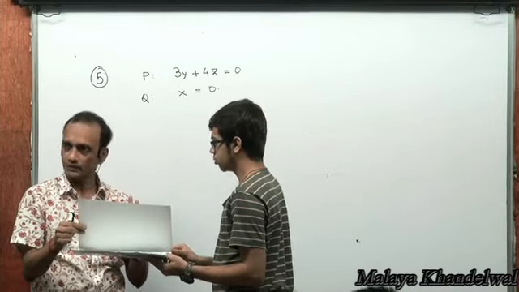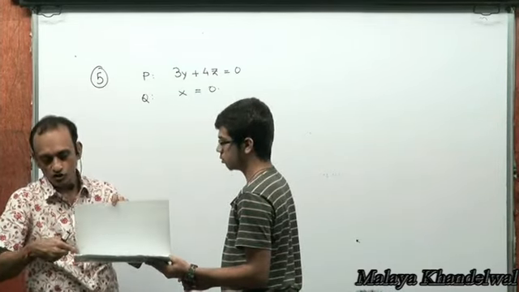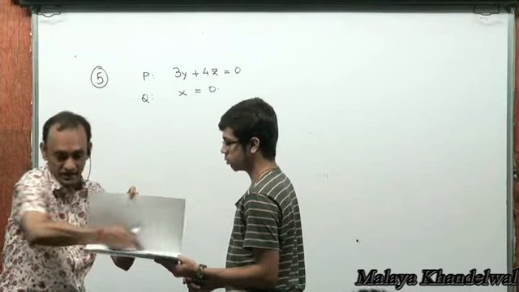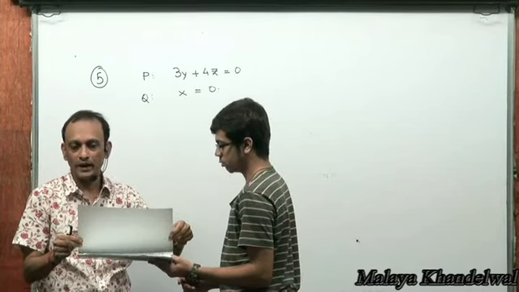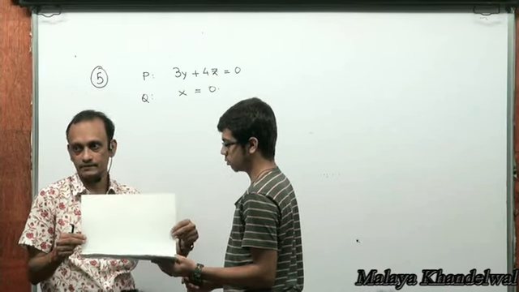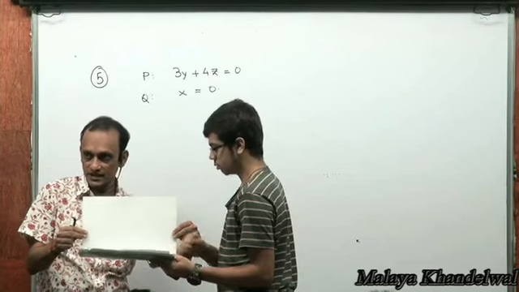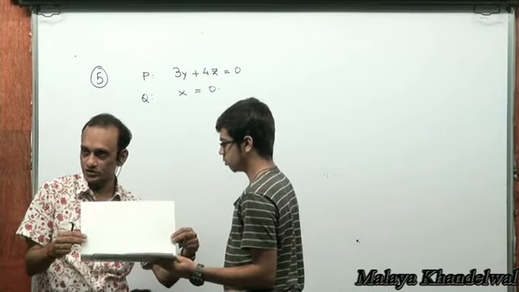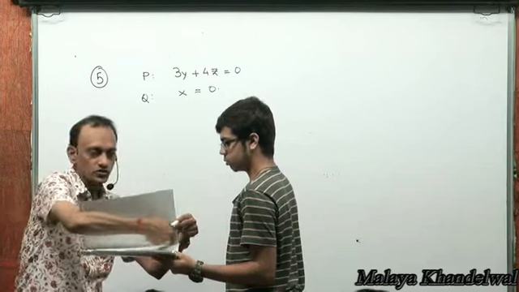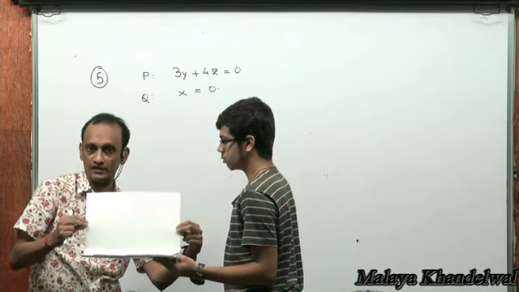Right? Clear? Now what is done is, this plane 3y plus 4z equal to 0 is rotated about its line of intersection with x equal to 0 by an amount 60 degrees. Like this. This was my plane 3y plus 4z equal to 0. About this line, it's rotated by an amount 60 degrees. I want to find the equation of the plane in its new position. This was the plane x equal to 0. This was its line of intersection, right? And it's rotated about this line by an amount 60 degrees. I want to find the new equation of the plane.